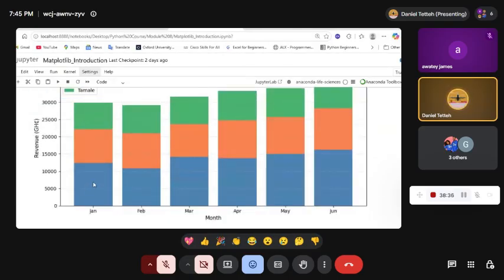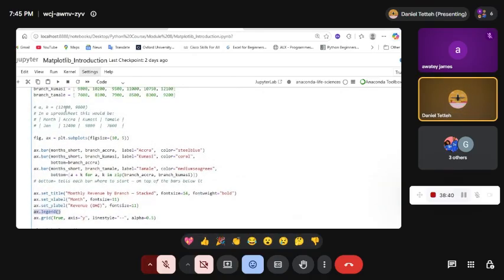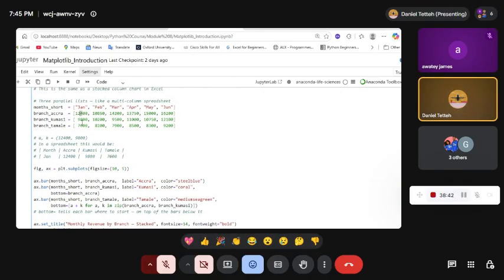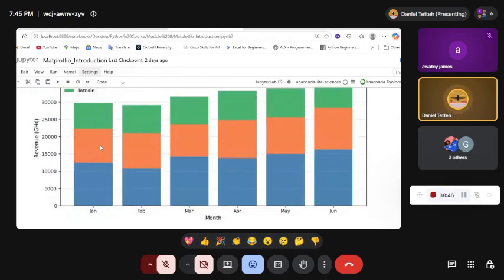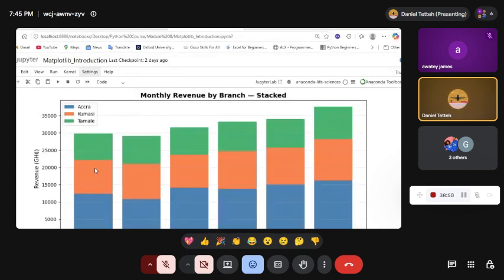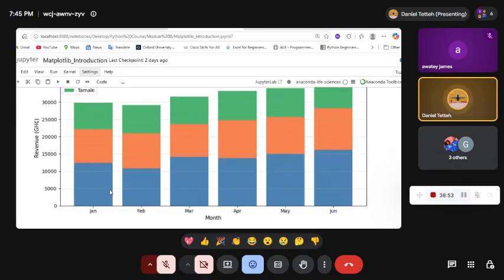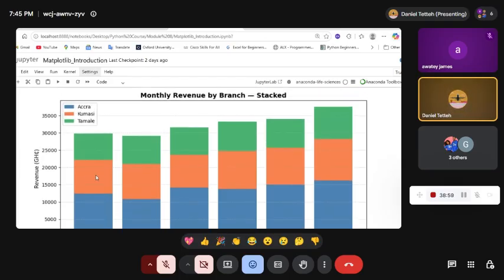So you have January for Accra, January for Kumasi, and January for Tamale. With this, you can say that in January, the sales from Accra was higher than that of Kumasi, which was also higher than that of Tamale.